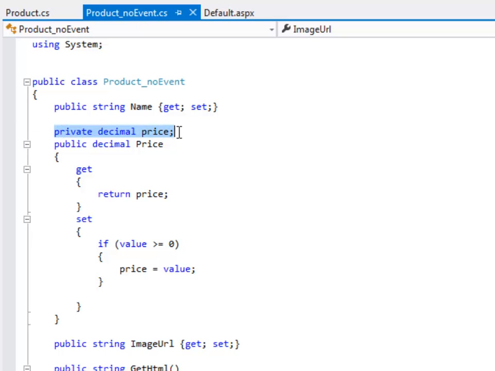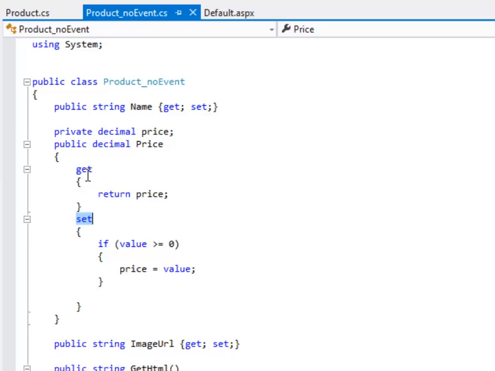So here's the private version of price, and here's the public interface or accessor to price. And so when we'll be using this outside this class, we'll use the capital P Price, and inside the private version is stored in the lowercase p price. And then we define a set and a get function or method, and these are called accessor functions here, and we define them right within our public interface here.